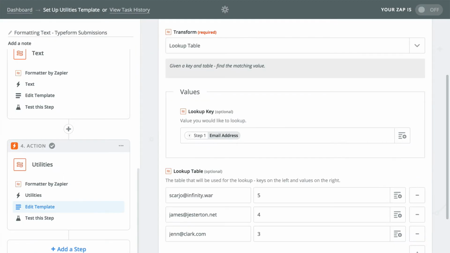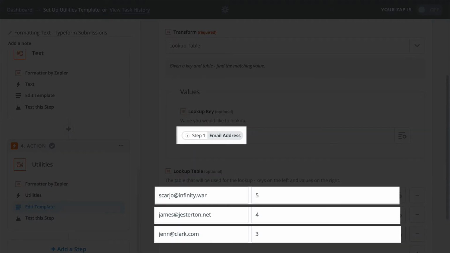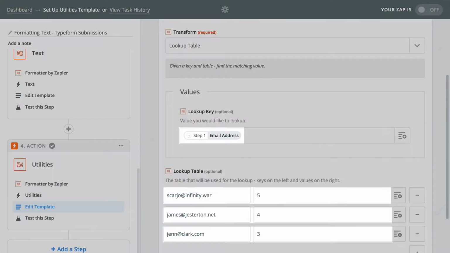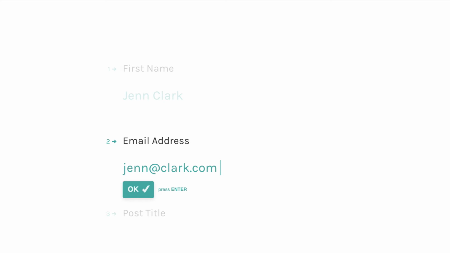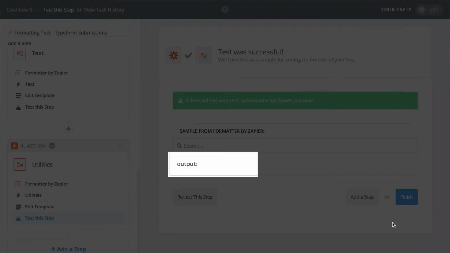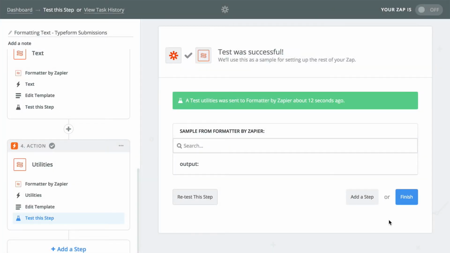In order to assign blog posts to the right author in WordPress, we use a lookup table that converts the student's email address into the value that WordPress needs. The problem is that students sometimes add an extra space at the end of the email address, which breaks the lookup table. We'll use the trim Whitespace transform to get rid of the whitespace after an email address.